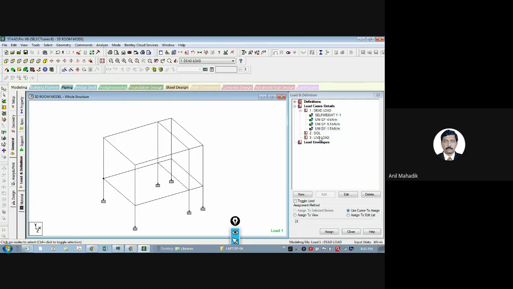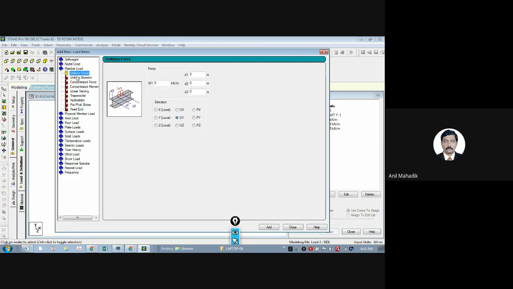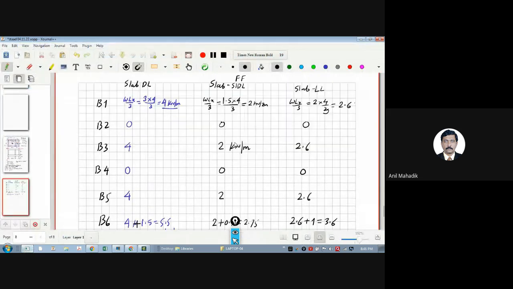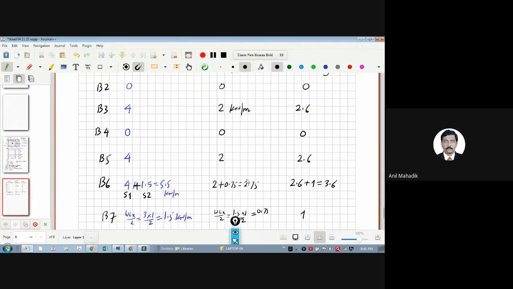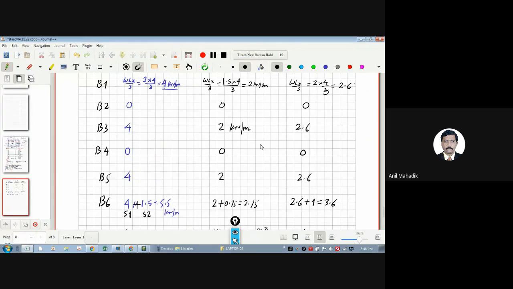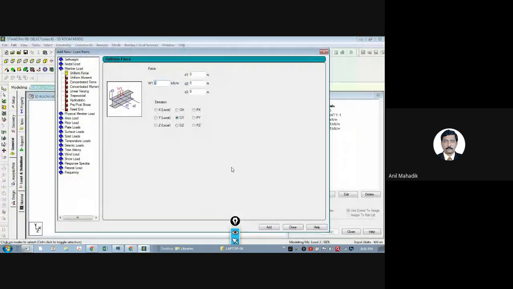Now SIDL, add member load, uniform force minus. अभी क्या है मेरा SIDL, just go there. SIDL 1:2, 2 भी है, 2.75 और 0.75. Let's add -2, add -2.75, add and minus.